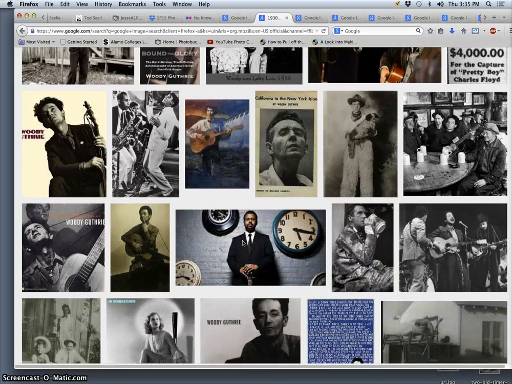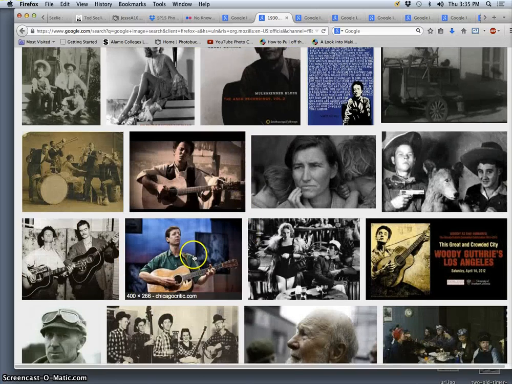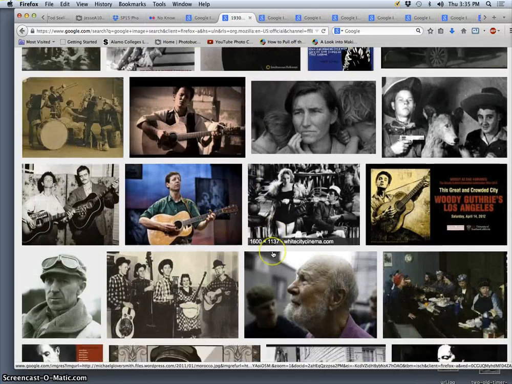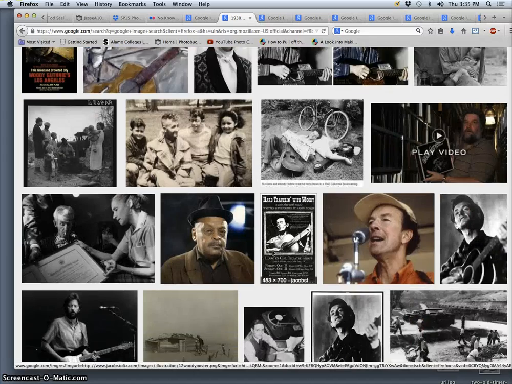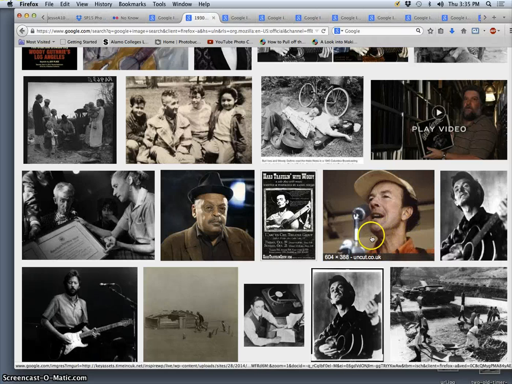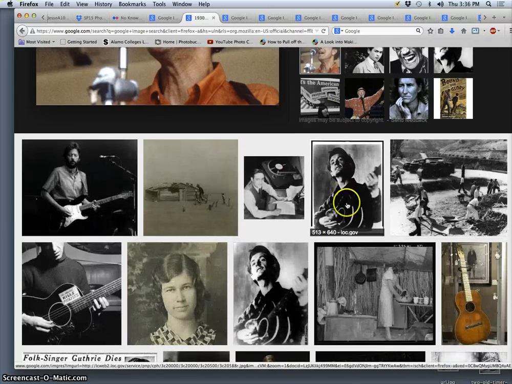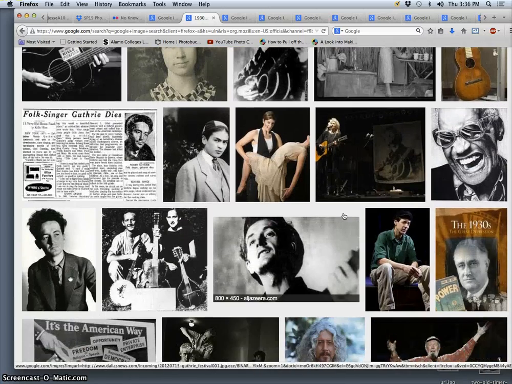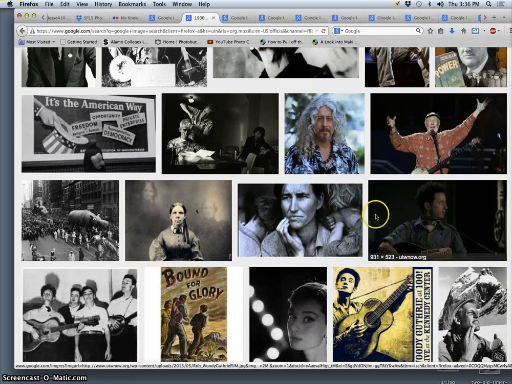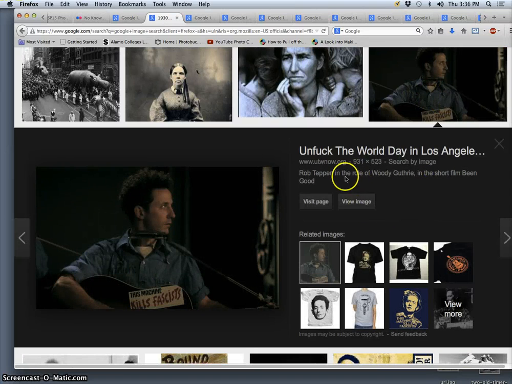So you want to start collecting color reference that you can use. Oh, this one will be good for the guitar. It's for skin tones here. Curious actually about where that one comes from. Looks like him. Oh, that's Pete Seeger. It looks like it's from a film. Yeah, the role of Woody Guthrie, but that might be useful.